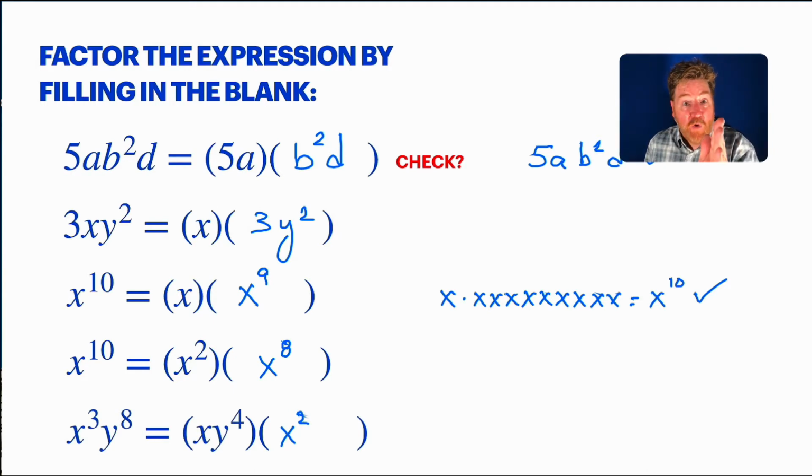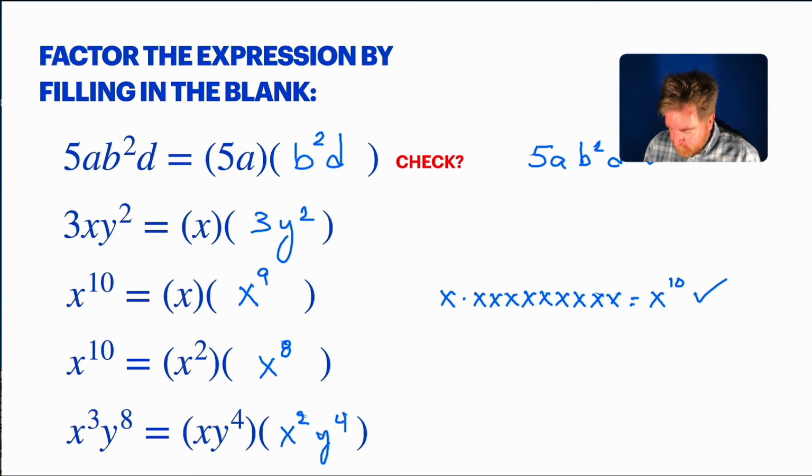And we got y to the 4th. That means 4 factors of y in the first factor. How many more would we need to get 8? 4 more. Good. You guys are on it. Y to the 4th. There it is. If you push those together, multiply straight across, commute the x's together, you're going to get that original.